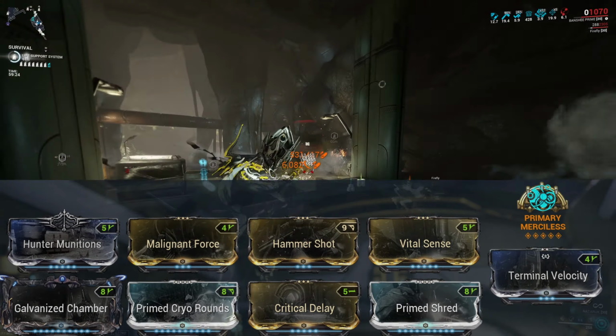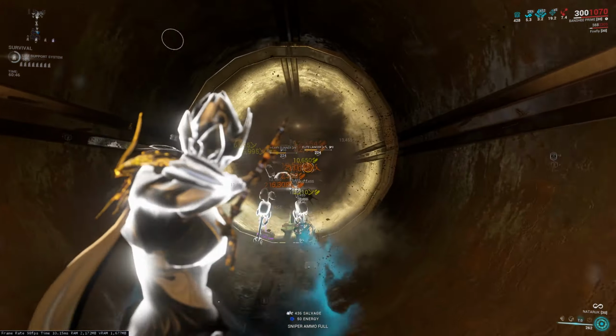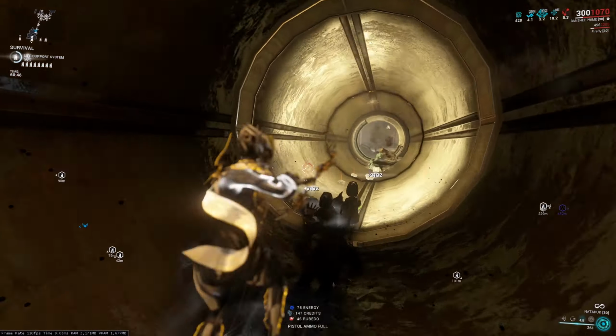Primarily, merciless on here for the extra reload speed and damage is almost impossible to beat when it comes to the primary arcanes. Despite Deadhead being super easy to proc, there's the lack of headshot multiplier and the recoil from the arcane. I mean, recoil means nothing on a bow, so honestly, merciless is by far the best option here.